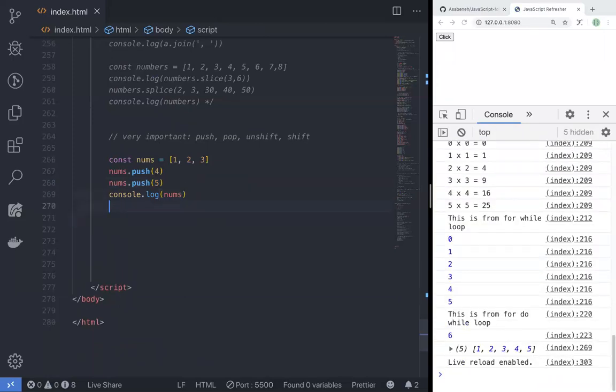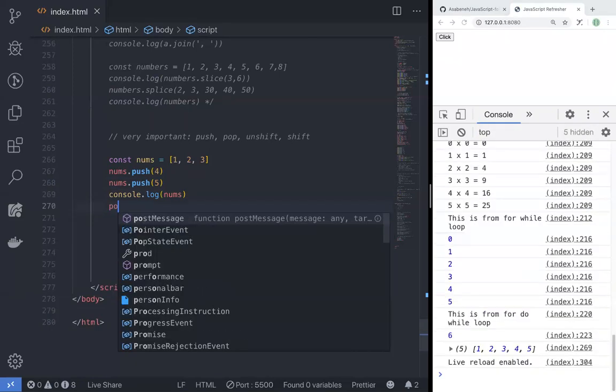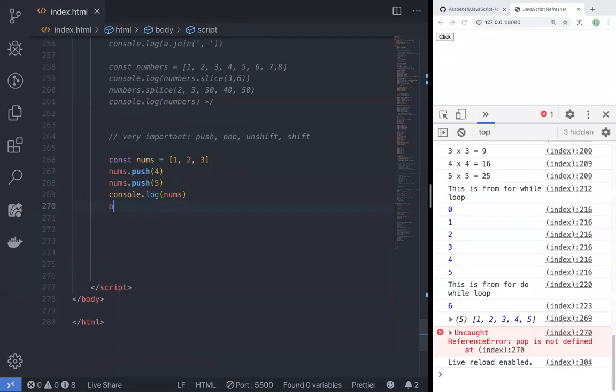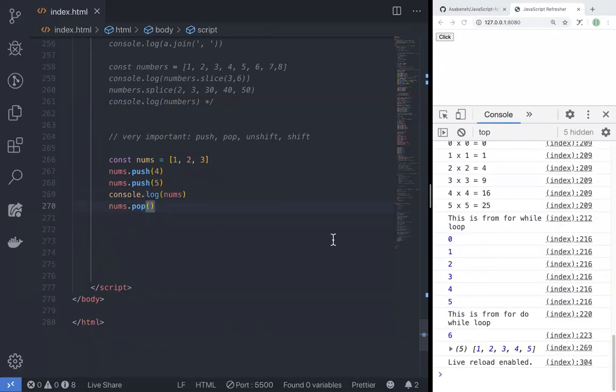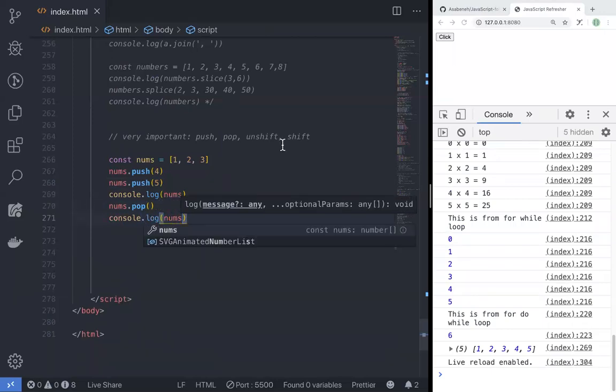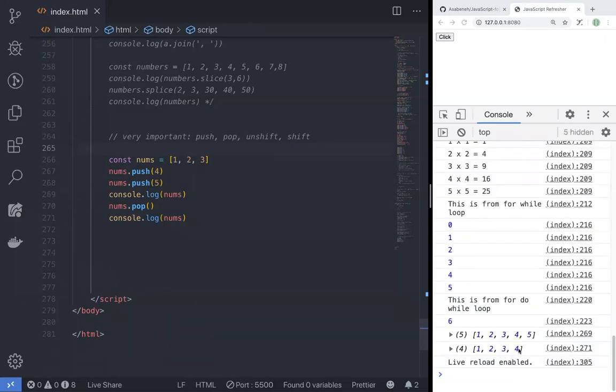How about if we want to remove one item? Pop. So nums.pop. You don't have to have an argument, just without an argument. It pops out the last item. Console.log nums, and as you can see, 5 is removed.